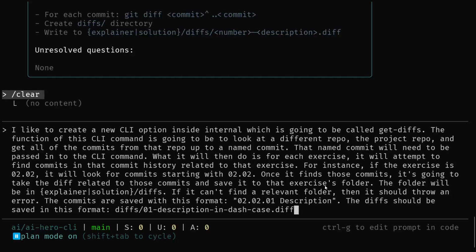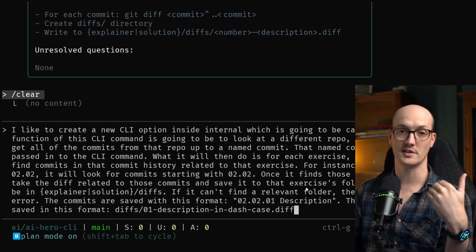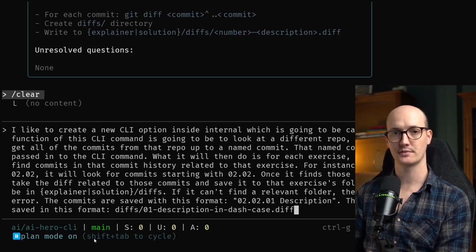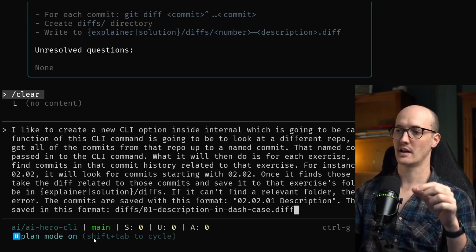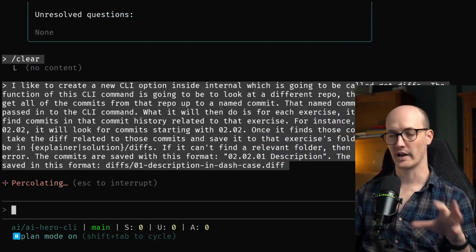I haven't really put too much thought into this. The way I produced this was I just talked into my microphone and used a dictation tool to dictate it in. And I've also activated plan mode here by shift tabbing through until I hit plan mode in the bottom left. Whenever I embark on a big piece of work, I'm always thinking about creating a plan first. Let's get this running and I can actually talk through while it's going.